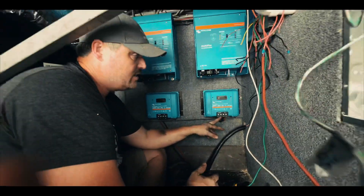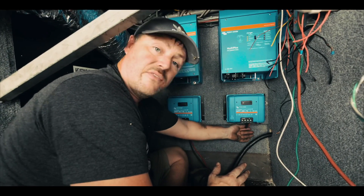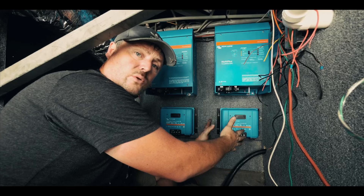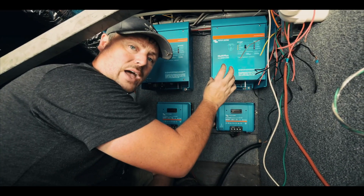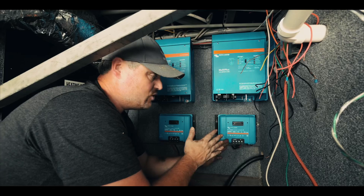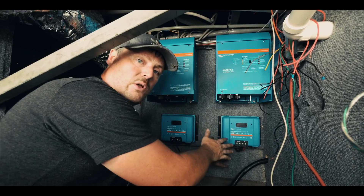I have my wire connected into my first solar controller. Make sure if you're doing this that you've got a fuse on your hot line. You generally want a fuse close to your solar controller and you also want a fuse close to your solar panel. That way if you ever have a short up by your solar panel, it will blow the fuse. And if you ever have a short down here coming into your charge controller, it will blow the fuse down here.